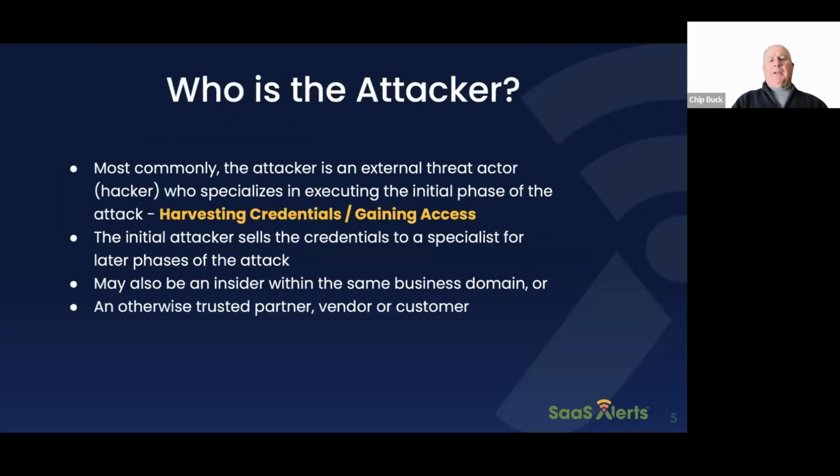Who is the attacker? We've seen a lot of change in this over the 2.5 years, 3 years now that SaaS Alerts has been in the market. Most commonly, obviously, the attacker is an external threat actor, and they've become specialists in executing the initial phase of the attack, which is harvesting the credentials or gaining access. The initial attacker then typically sells, or may have already been hired just to perform that role, onto a specialist for the secondary phases of the attack, which occur later.